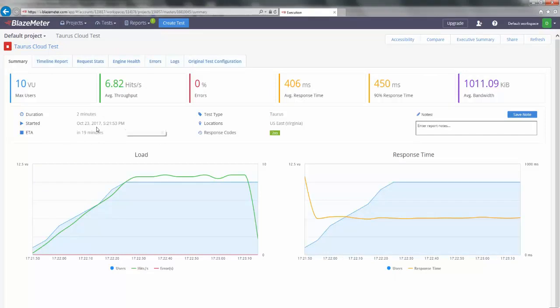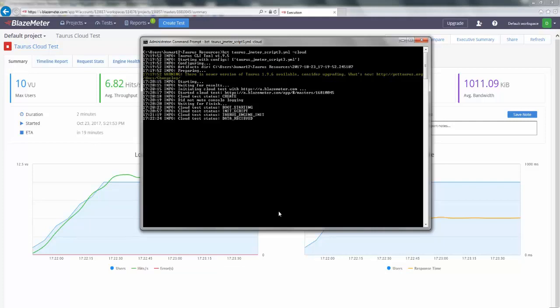So here you can see at what time the test started, so how much duration it is being executed for now. You can see the location, what is the test type, so you can see that it was invoked from Taurus, response code, how much time it will take for completion. So it says data received.